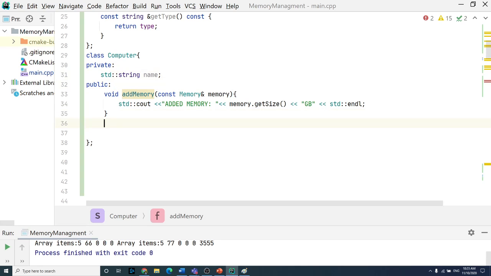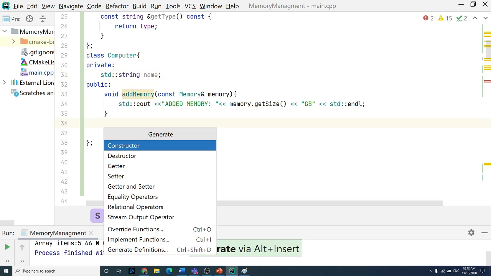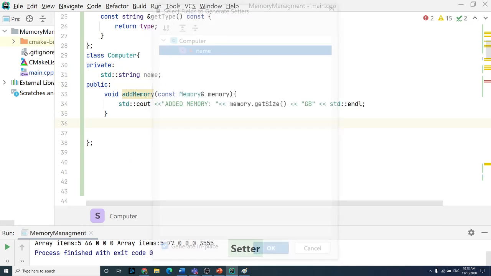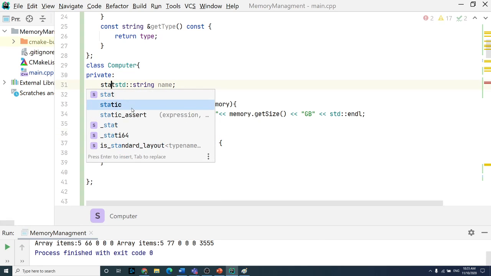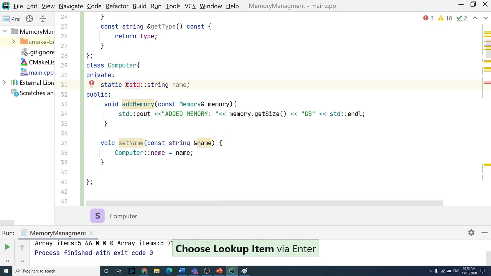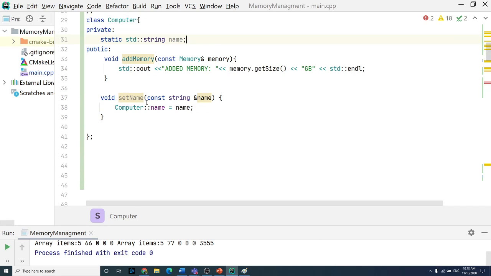maybe we need to create a function which sets the name. And if we change to static now, we change it here: static std::string name.